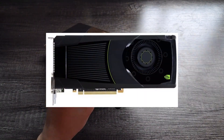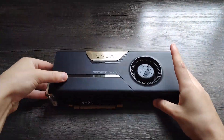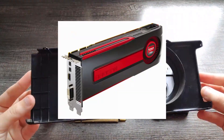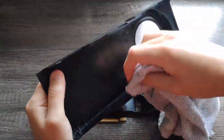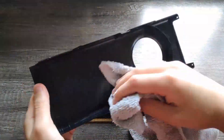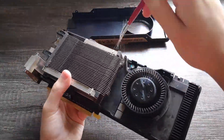The GTX 680 originally released in March of 2012 to take back the performance crown from AMD's Radeon HD 7970. Just three months later, AMD released their counterattack, the Radeon HD 7970 GHz Edition, which was a binned and overclocked HD 7970. The GHz Edition enjoyed a small win over the GTX 680 and remained the best part in its price bracket for almost a year. Finally, Nvidia ended the GK104 and Tahiti leap-frog game with the GTX 770, which was a voltage-boosted and overclocked GTX 680 — think of it as their version of the GHz Edition treatment.